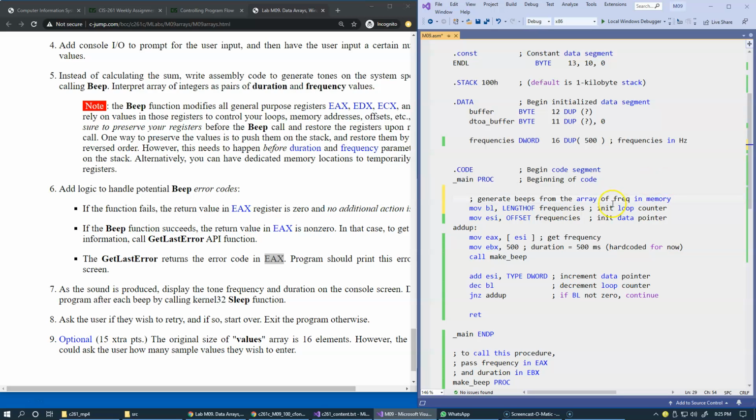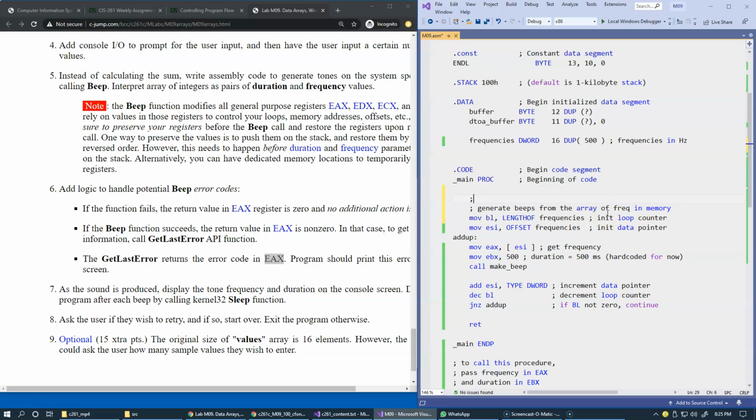So we're going to scan this array of frequencies because we're loading its initial address, the address of the initial double word, the initial integer in this array of 16 integers, and we're going to make this loop to generate these beeps. So this is not going to be very interesting, but it should work.